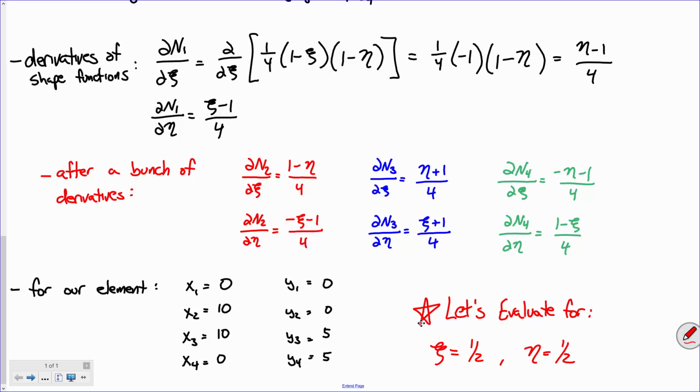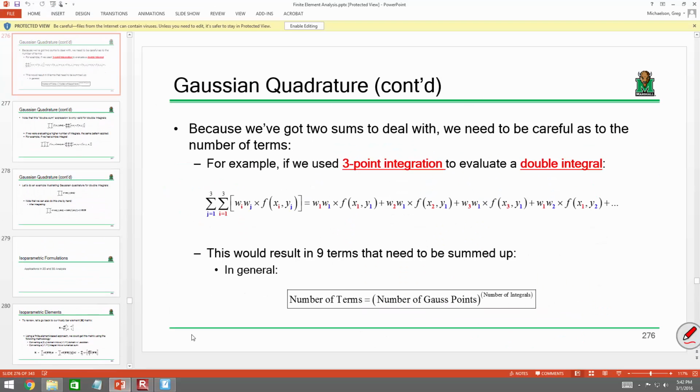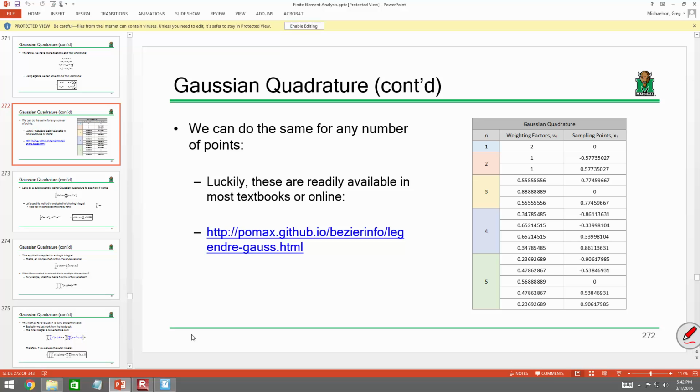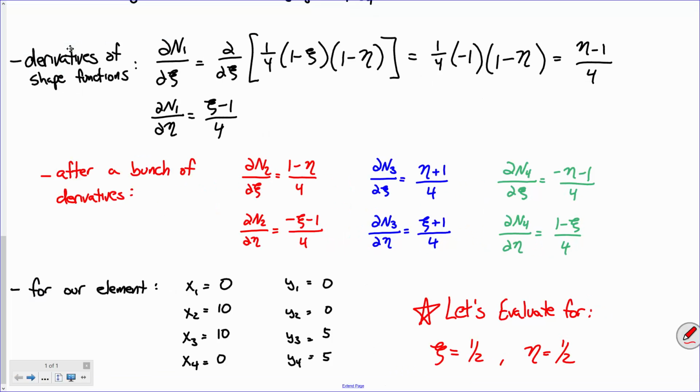The numbers we're really going to use when we really do this in real life are going to come from here. When we really do it, we really care about evaluating these terms at our Gauss points. I'm not doing that right now because the numbers would get messy. So I just want to demonstrate how these calcs work right now. Is everybody all right with this? If I wanted to do this according to Gaussian quadrature, I wouldn't do 1/2 and 1/2. I'd do 1 over the square root of 3 and 1 over the square root of 3, but I'm trying to avoid decimals.